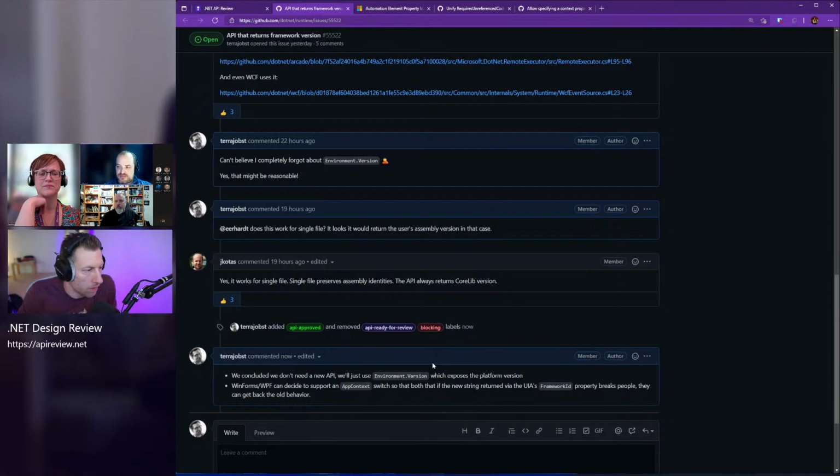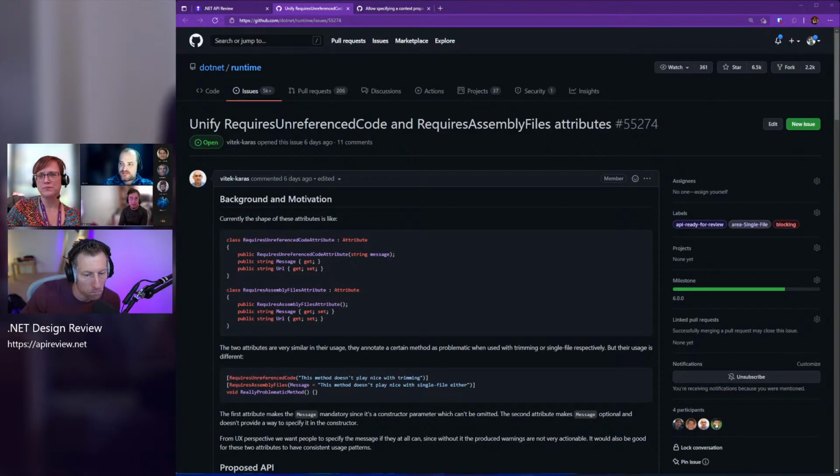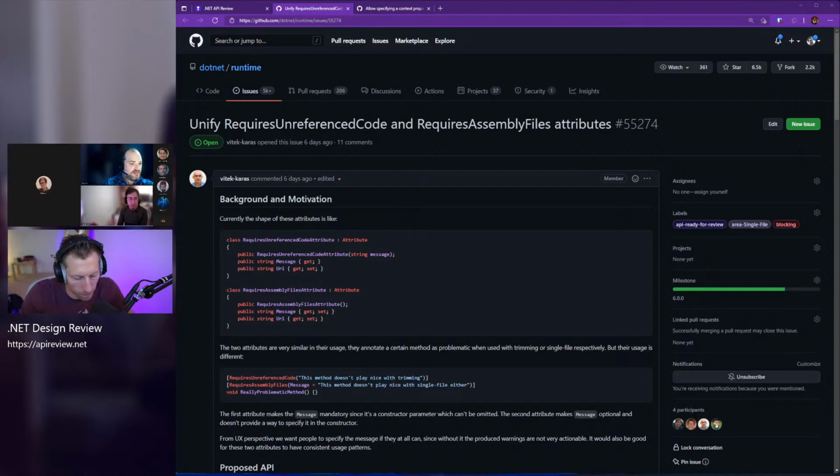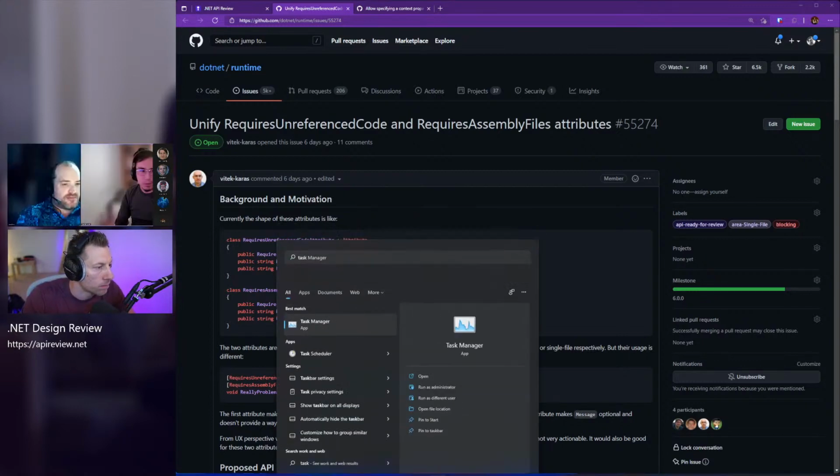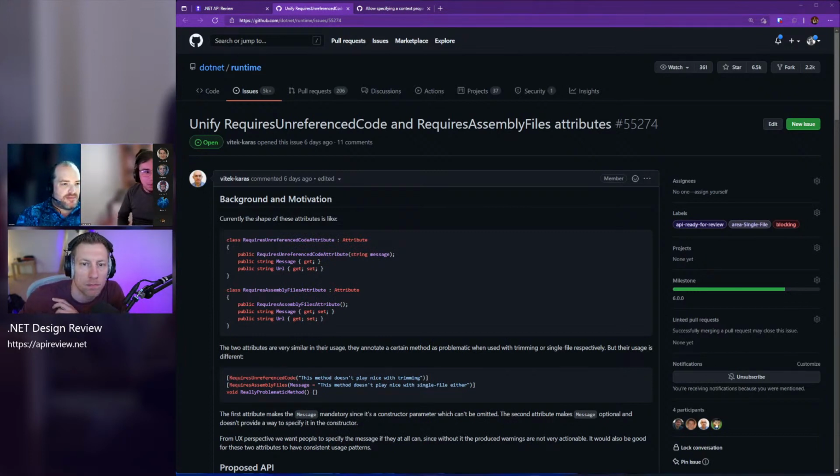But yeah, whatever the files, which have very similar usage scenarios because they both annotate methods that are problematic. One when it's streaming, the other one when it's single file. Although the behavior is similar, their syntactic usage is different, and that can be represented in the second block of requires assembly files.